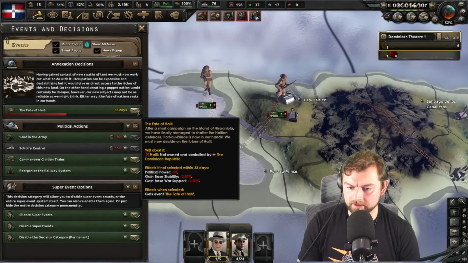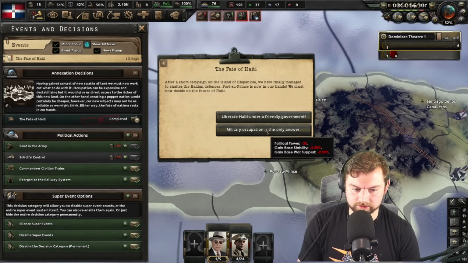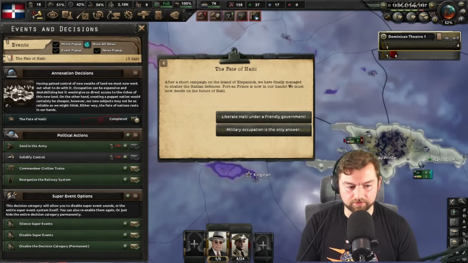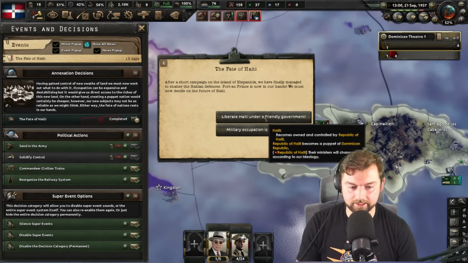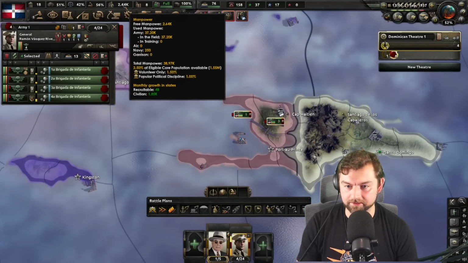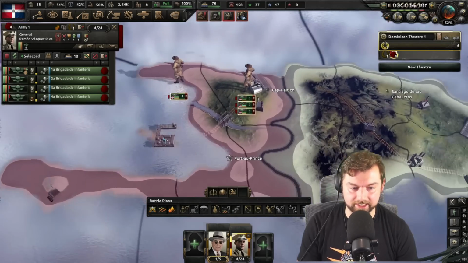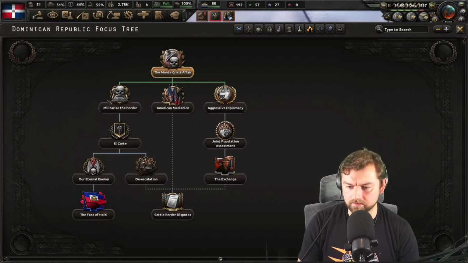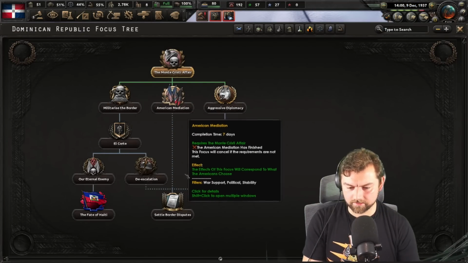Now I guess we choose what actually happens to Haiti. I can either occupy or liberate them under a friendly... I don't even get to control the entire island. Sure, liberate Haiti under a friendly government. Why not? I literally don't have the manpower to spare for actually occupying this, and I don't get any core population increases. Wait a minute, because I conquered Haiti, does that mean that I don't get any of these events?